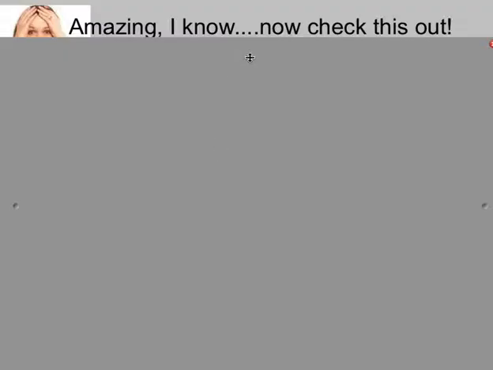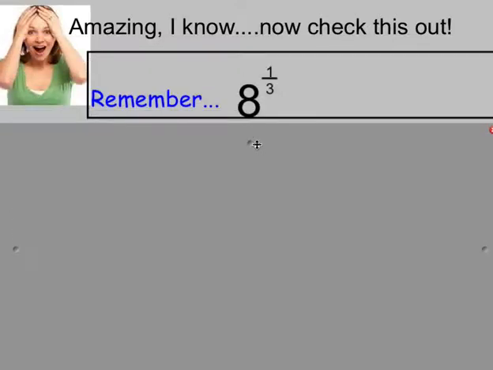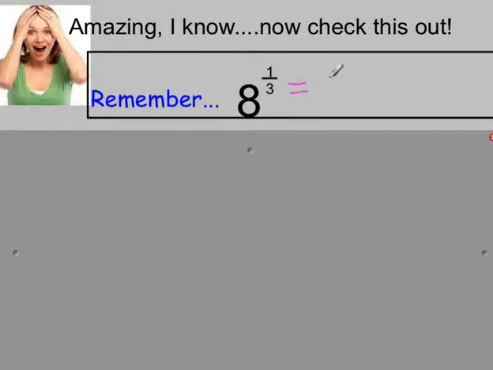Okay, so now we're going to go ahead and take a look at what we looked at earlier today. We have 8 to the 1/3 power. Well, remember we can rewrite this as the cubed root of 8. And one thing I would notice, there's a 1 still here. It's really 8 to the first power, but we don't write it.